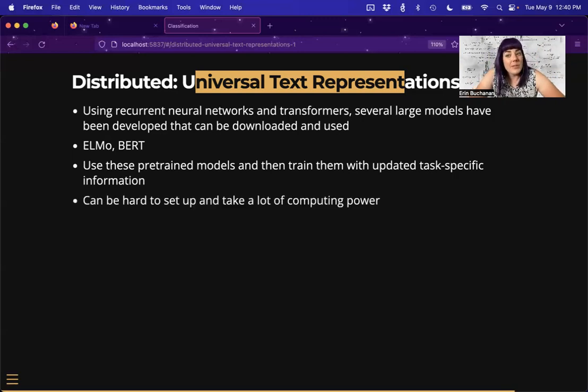And so these can be hard to set up and they could take a lot of computing power. So my suggestion, as always, start with the simplest thing. Start with a bag of words. See if it works. If it works, great, stop. Because you've saved a ton of time and money. And then get more complex and see if the task requires that level of complexity. Maybe before you spend all of your time, because they're cool. I mean, don't get me wrong, I'm with you. They're cool. But if we don't need things that are that complex, you can save yourself a lot of energy and computing power. And computing power costs money.